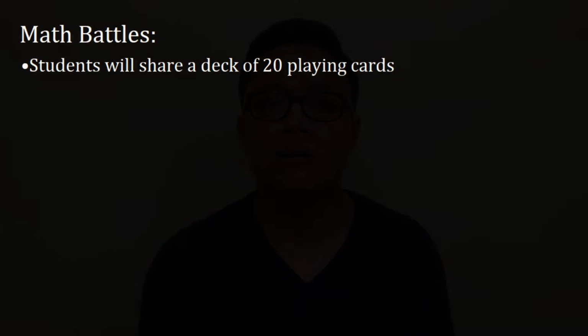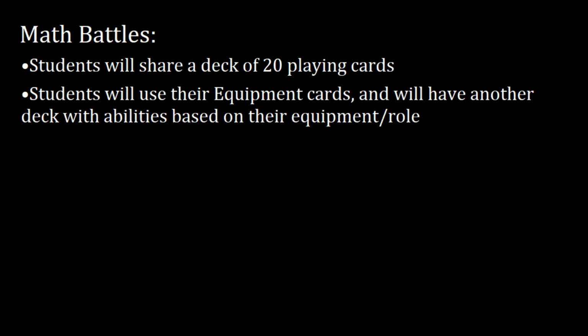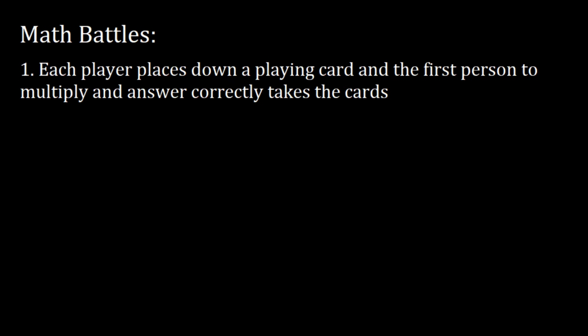Since multiplication is heavily used in 4th grade, I will use it during my example. The game is essentially War with a 20-card playing card deck. The students will use their equipment cards and will also have a deck with abilities depending on their role. Each player will place down a card, multiply the two numbers, and whoever answers correctly first takes the card.